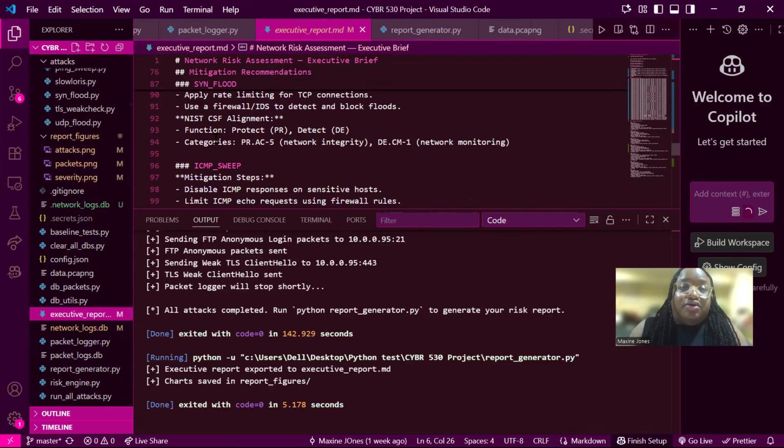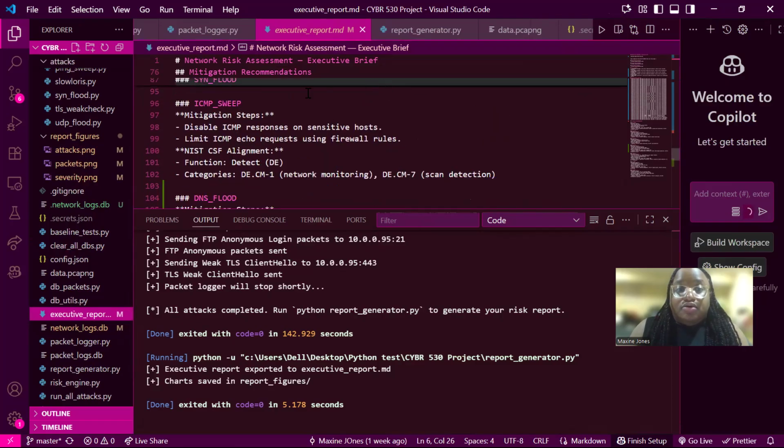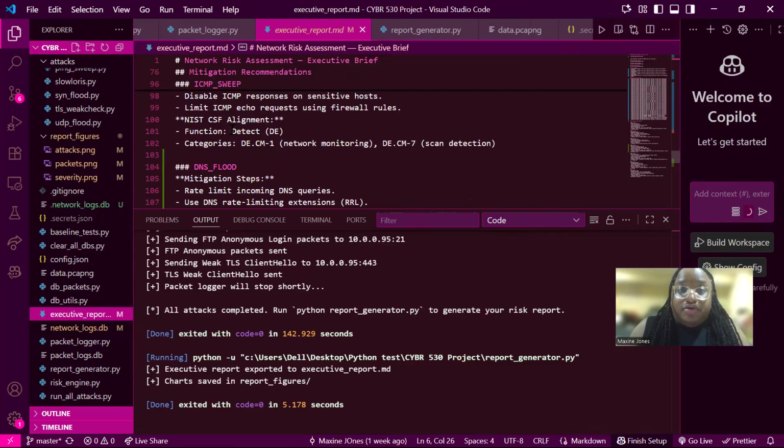That also gives a brief overview of the different mitigation techniques that are recommended in order to prevent these types of attacks. For the ICMP sweep, our mitigation steps are to disable ICMP responses on sensitive hosts and limit ICMP echo requests using firewall rules, and the function for this is Detect.